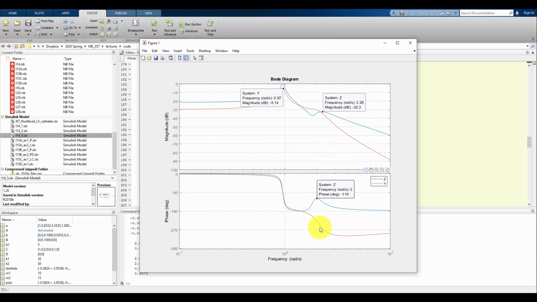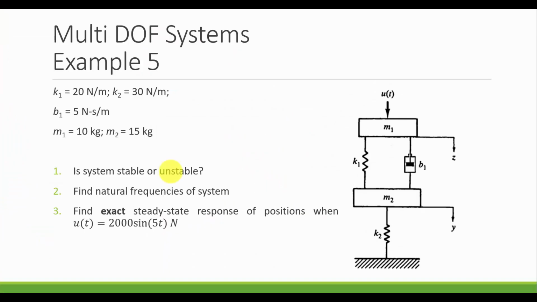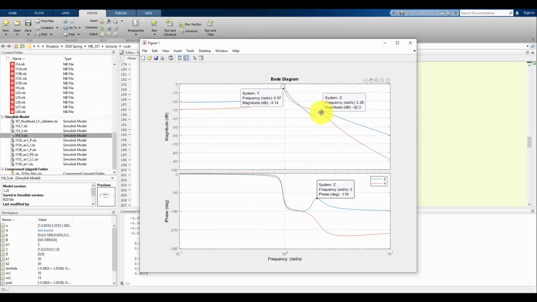That's only happening in the z. All right. The way we need to actually use the Bode diagram, though, we have to look at how the system is going to behave based on what the input frequency is. And when we go back to the prompt, we see our input frequency, as a reminder, is at 5 radians per second. So that's where we want to investigate our Bode diagram, at 5 radians per second. So coming back to it, we want to see what happens at 5 on both of these for the z and the y.